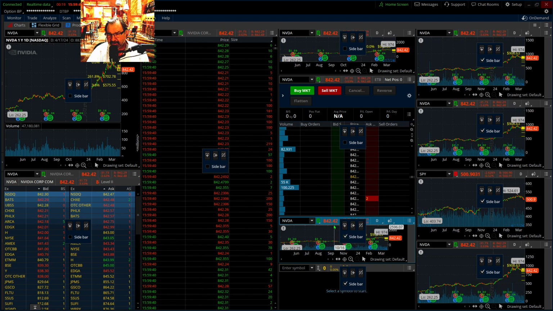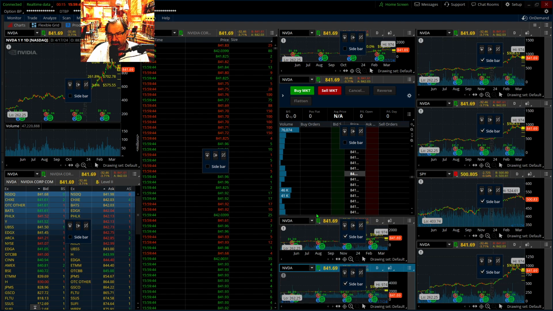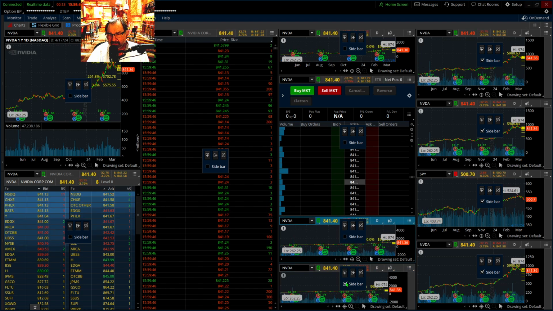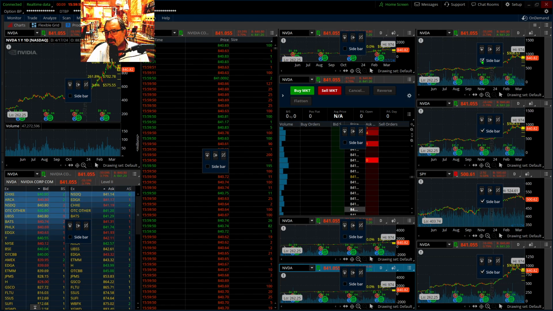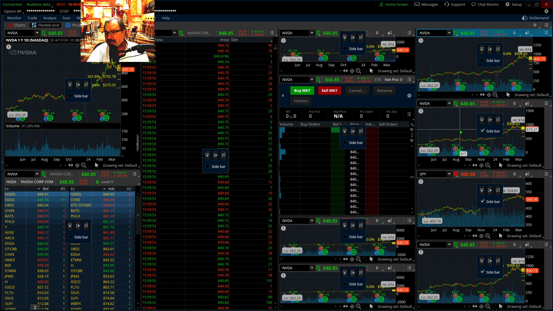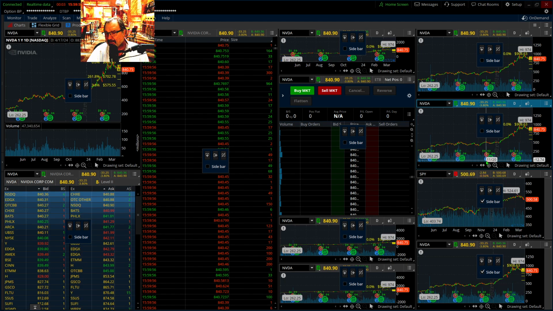So I just realized, this should be green. These are both going to be charts, and so I can get rid of the sidebars on those. And then this is going to be a 5-minute chart, so I can get rid of the sidebar on those. Actually, these are all going to be charts except the bottom one.